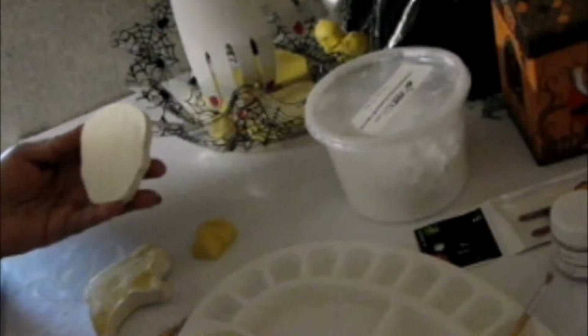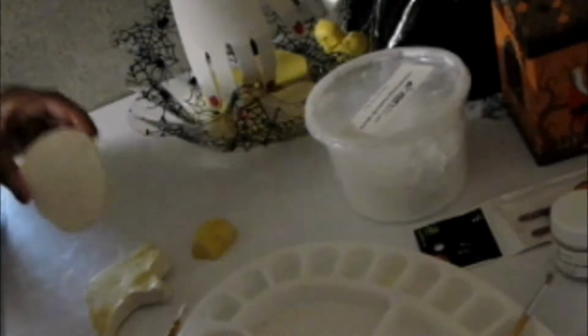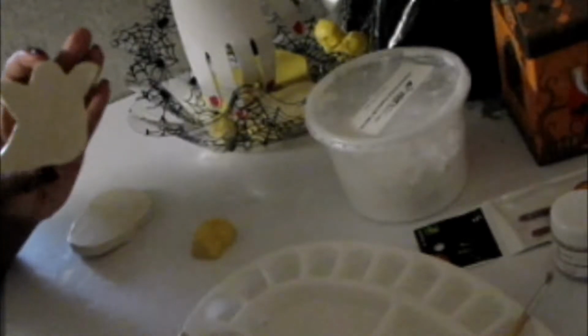So, what I did do is mix some titanium dioxide and some shimmer mica. I think this is a shimmer mica, and I mixed both of them with some rubbing alcohol, 70%, and that helps to keep the color on like this so it doesn't come off.